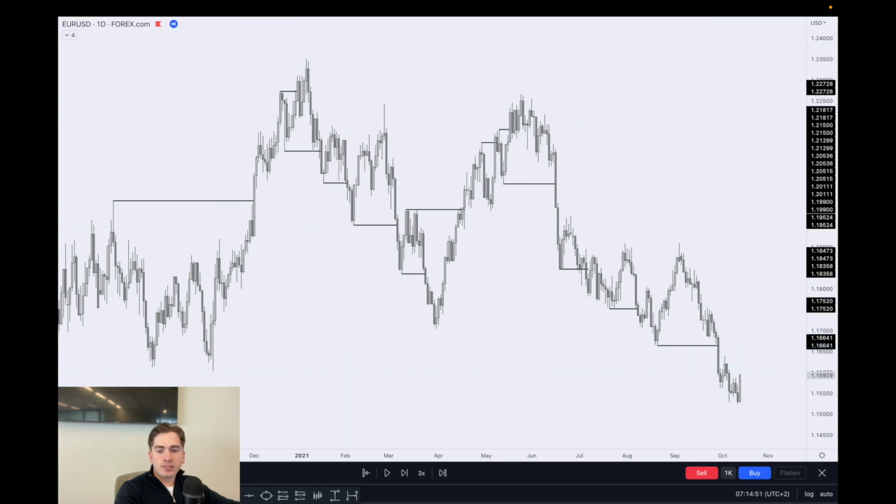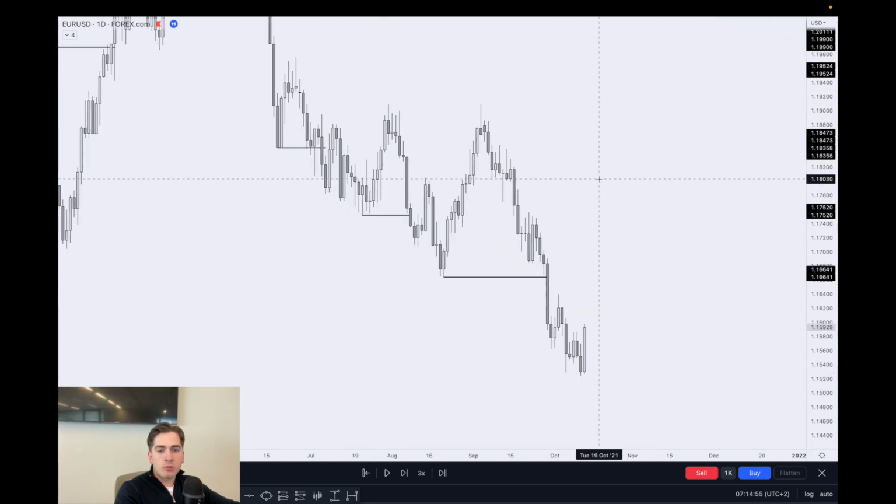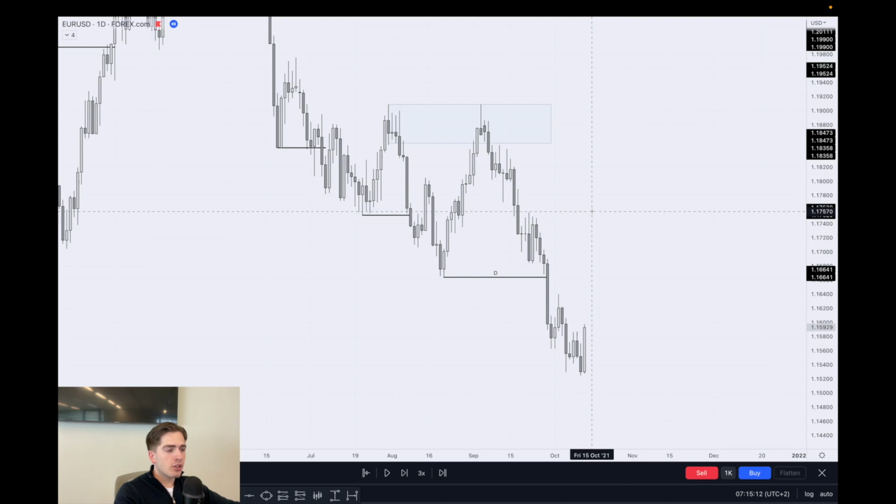So now looking at supply and demand, if we focus slightly more on the most recent price action, we can see that this area of supply pushed price down, and we have seen price push down ever since, pretty much. Now looking over here, what do we have? We have a daily break of structure. And what do we expect after a daily break of structure? We expect a daily swing pullback, right?